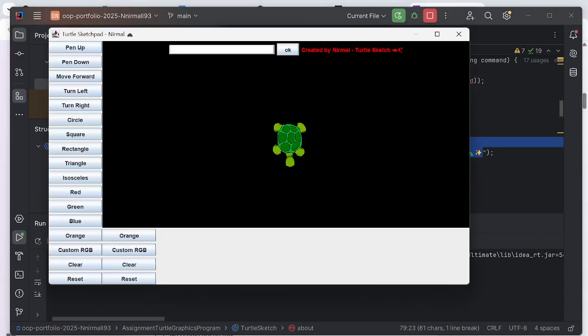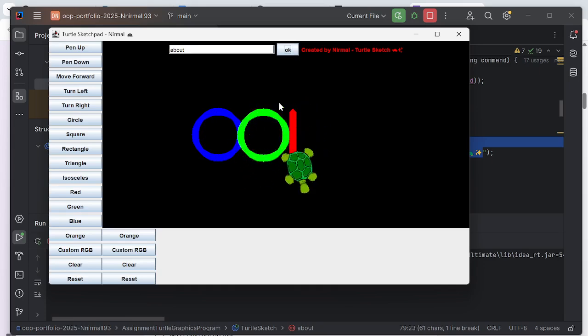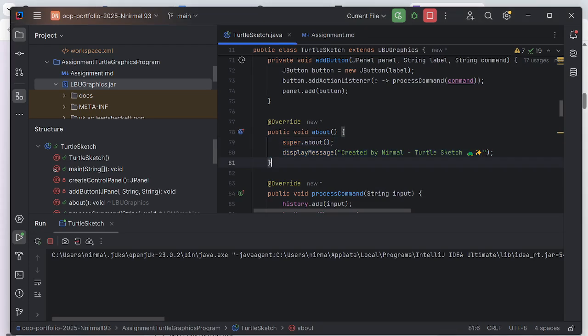Let's click on this. I've run the program. Right now in the search bar here, I'm going to type in about, and we are going to click OK. As you can see, the program is running. This is the about method, which is correctly overridden in my code here.